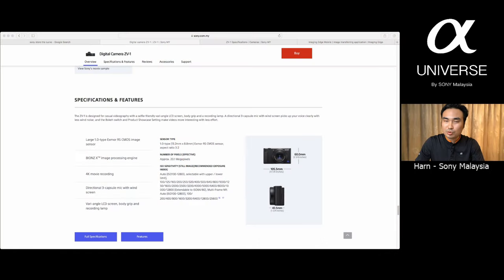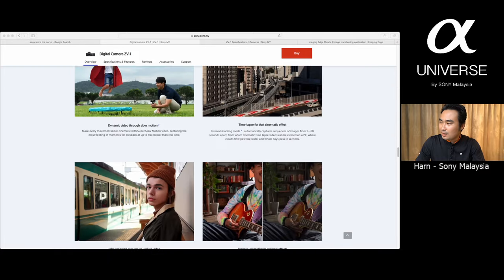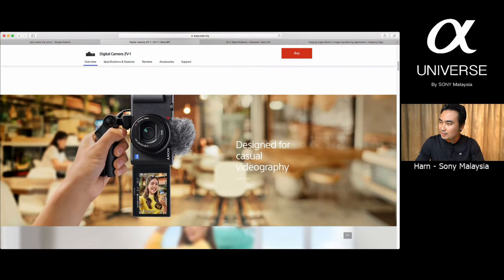So you can go through this and all the information is right there. You can very easily find it. You can see right there. Like I said before, currently there's a growing trend of people using smartphones to take short clips.